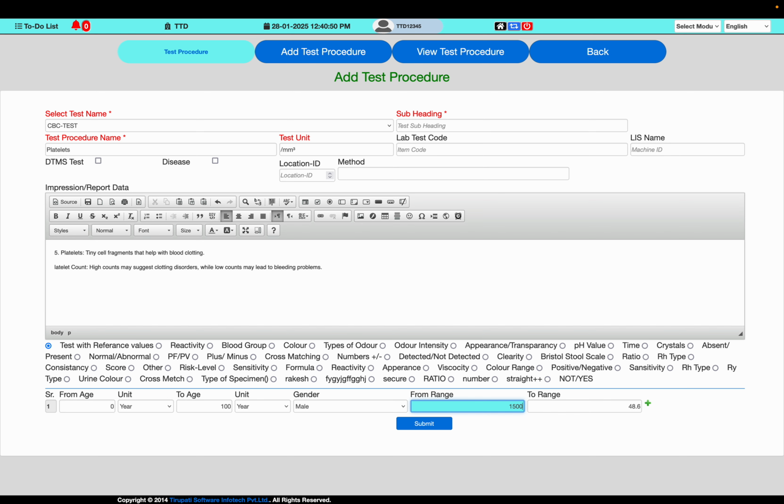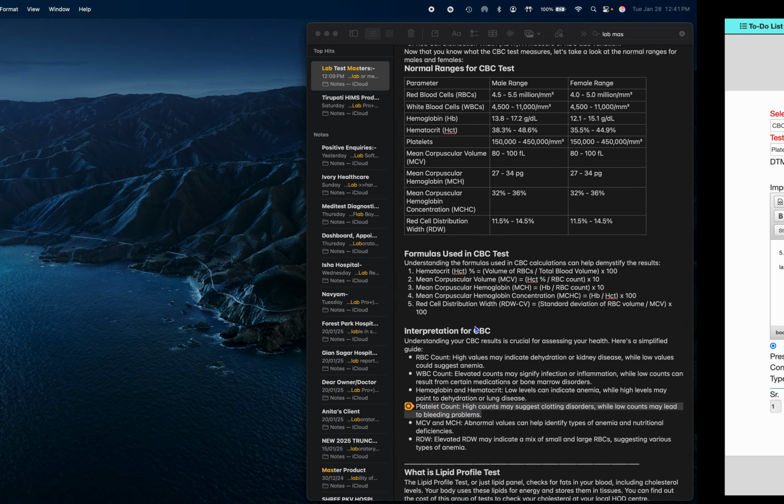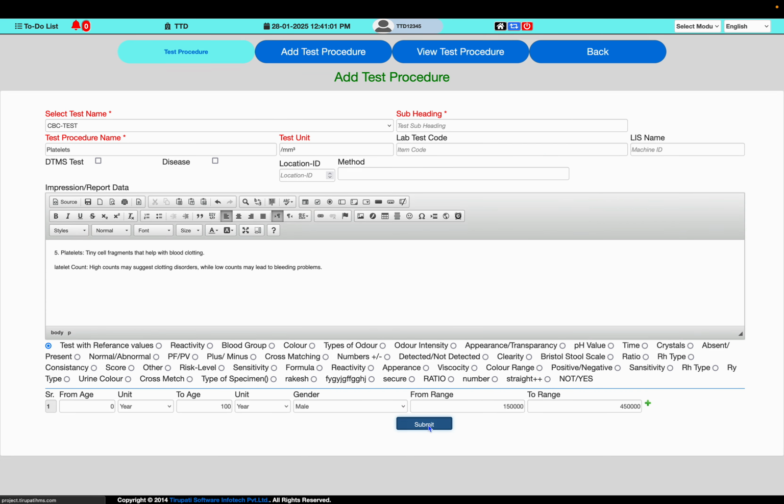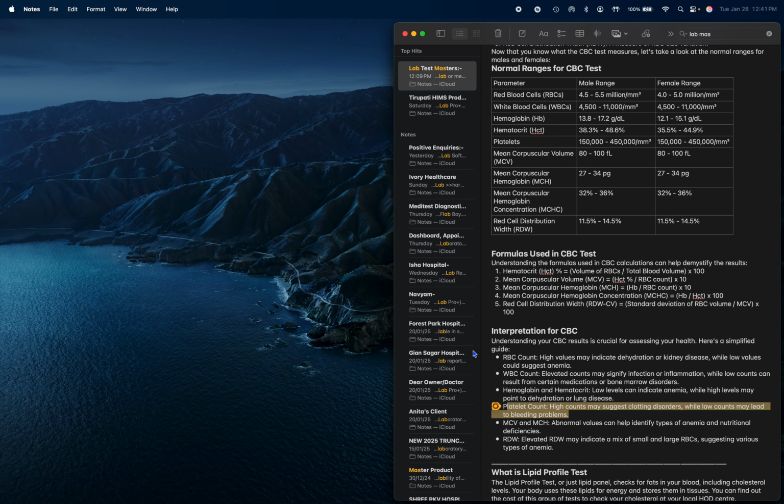If sometimes the reference value is the same for male and female, we can avoid entering multiple values; just the default value will be used for every section. Platelet value like this way, and just submit. So this is the platelet reference value defined.